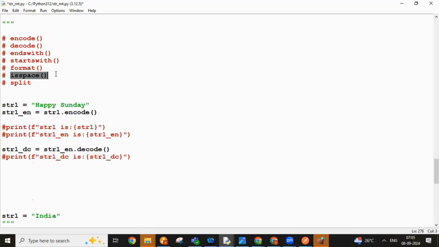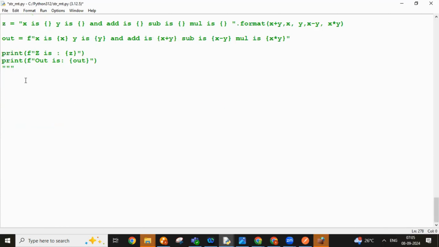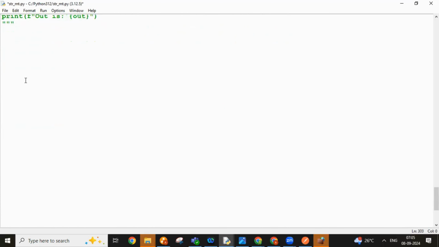Next is isspace. This is also one of the useful ones. Why? Because sometimes we might get a string of only spaces. Say string1 is equal to some spaces followed by some text.